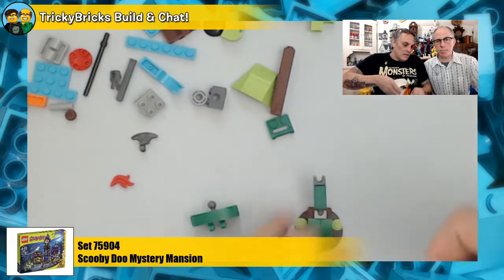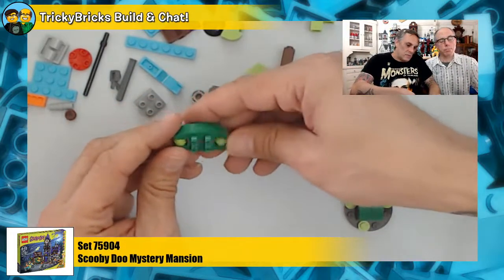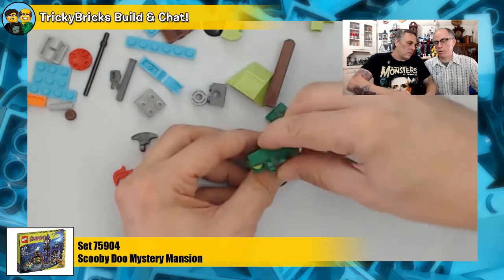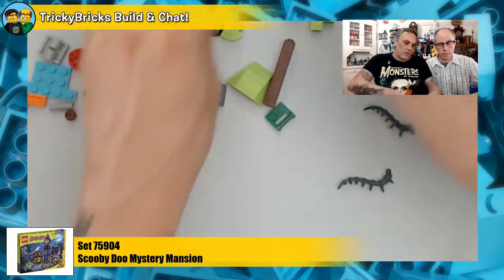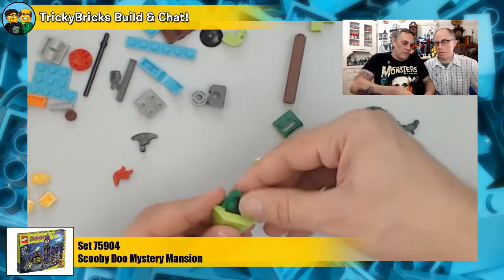Are we actually even building on camera right now? Let's see. Yeah, there you are. Okay, so I've got this part, and this is going to hook on to this ball joint. Oh, and it goes this way. A little chomper. So this is the back of the head, and then these little clips are going to hold on our mouthpieces.